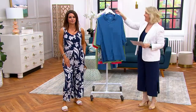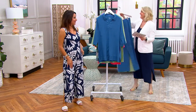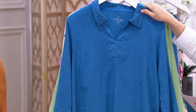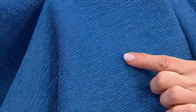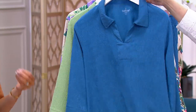Before we even get to the top, there are bottoms to match, which is great. This is called regatta blue — that's your solid. I want you to see this crepe knit up close. You see that crepe right there? Love it, and yet it's a knit, not a woven, so you're going to have ease of wear, and that crepey texture will remain wash after wash.